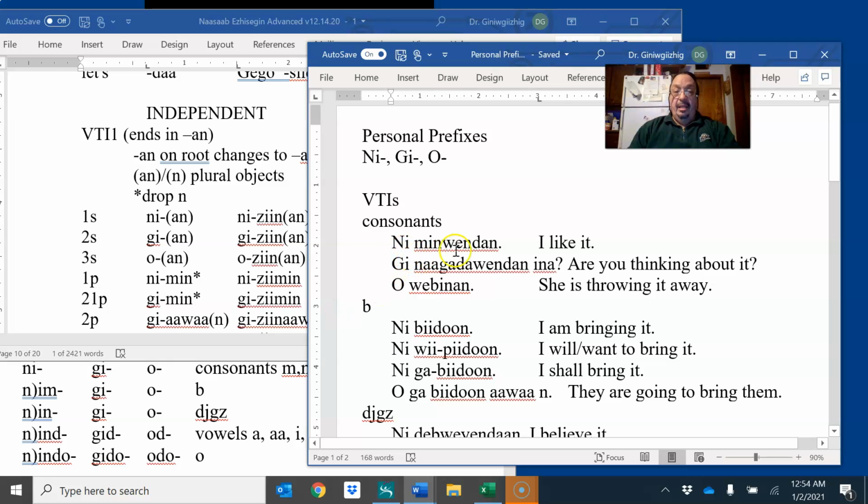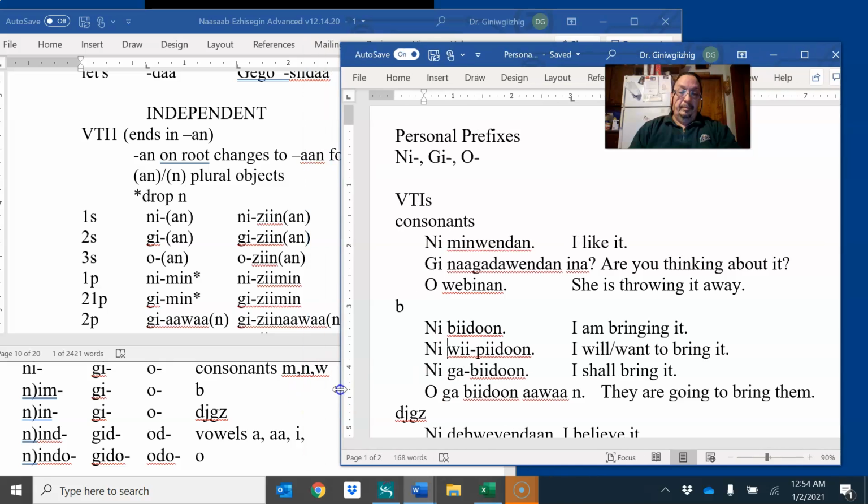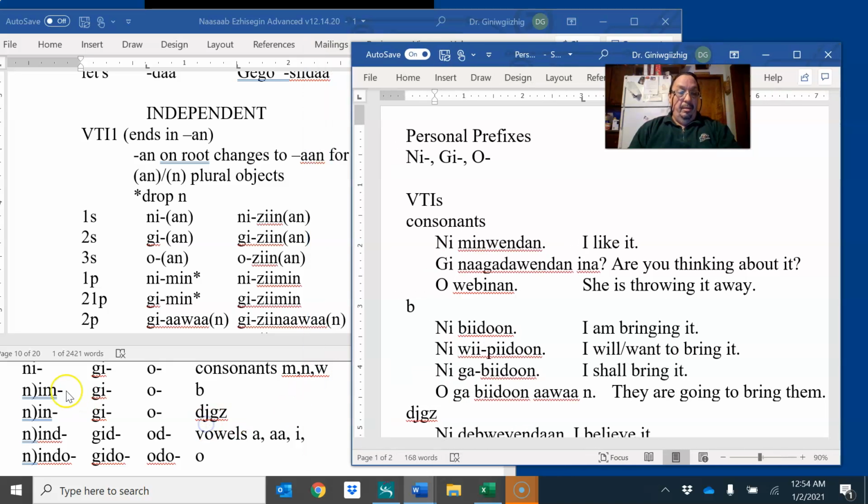And what kind of ni do I use on the letter M? Well, there it is. Down here it says if I'm affixing ni straight to the letter M, just use regular old ni. So I will. And then this says switch an to two A's, aan. So I'll do that. I like it. All done. Next word. Don't forget to switch to two A's.